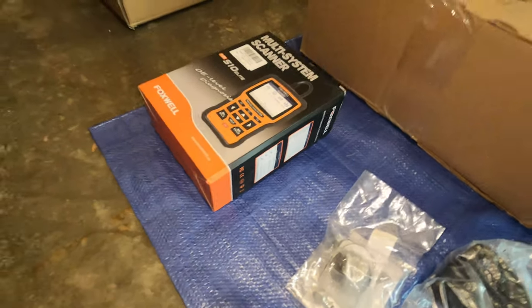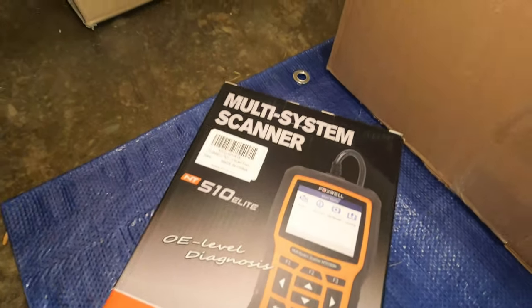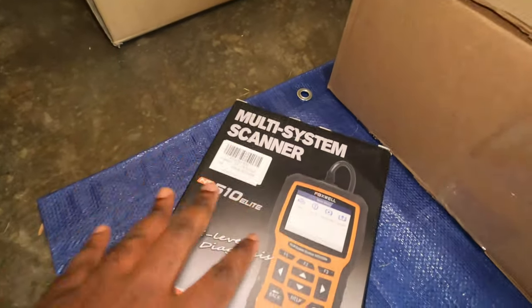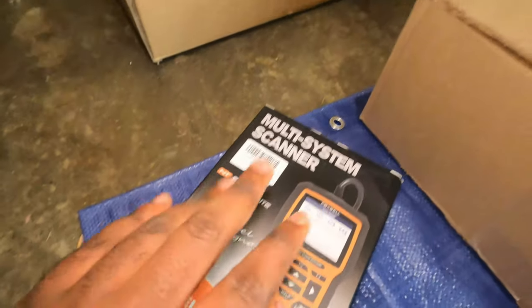And whenever you have a Porsche, you're going to need some kind of scanner tool to clear codes, or whenever you do an oil change or service light, you want to reset those or check some codes. You can also do a lot of things. I'm going to make a video explaining all the things that you can do with this specific scanner. I purchased this, and it's great.